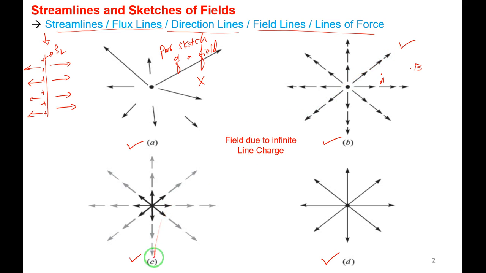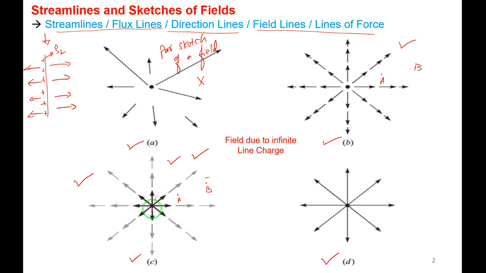But coming to figure C, you can observe here. If I look at point A somewhere, and point B here, the lines near the charge are very thick. The field lines moving away from the infinite line charge have reduced thickness; the thickness goes on reducing. This is a better sketch as compared to figure B because it indicates that the field intensity goes on decreasing as I move away from the infinite line charge. So this is the good, or better, sketch for the streamlines of an infinite line charge.